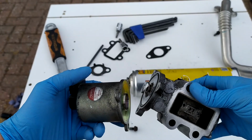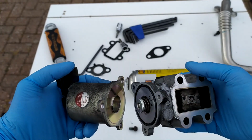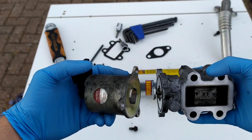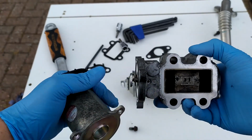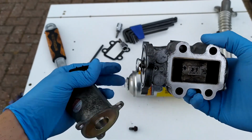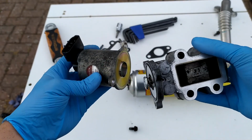So as you can see, there's nothing wrong with this EGR valve. Some garages may inadvertently advise you to get a new one, but as you can see, as long as you can give it a good clean and the EGR valve mechanism is working, there's no reason why this can't go on for another 50,000 miles. So I'm going to put it back together now.